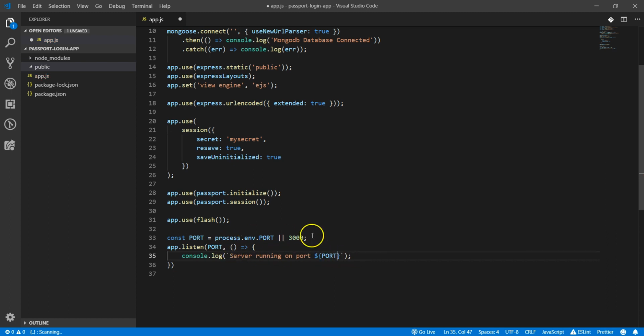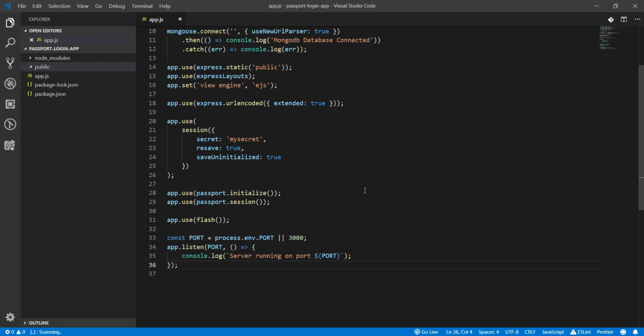So with this now, if you decide to maybe deploy to Heroku, it usually sets its own port number. So with this, Heroku will use this to set the port number. But if you're on local development, it's going to make use of this port 3000. Or if this port number is not set, then it will make use of this port number we've defined right here. So with this now, we've added the simple setup.